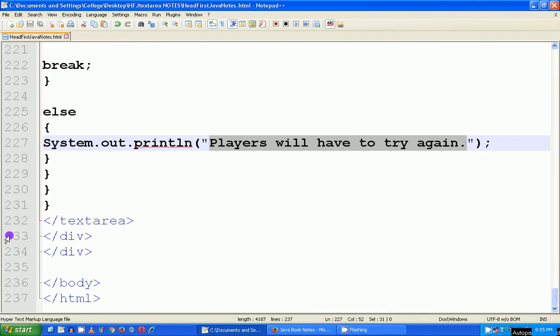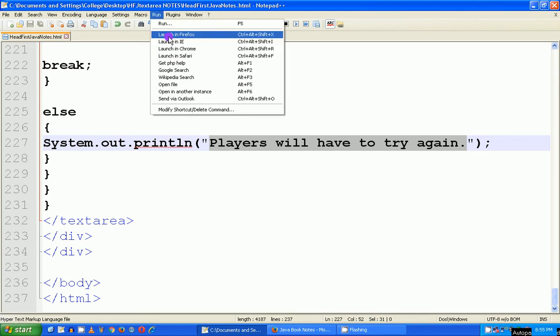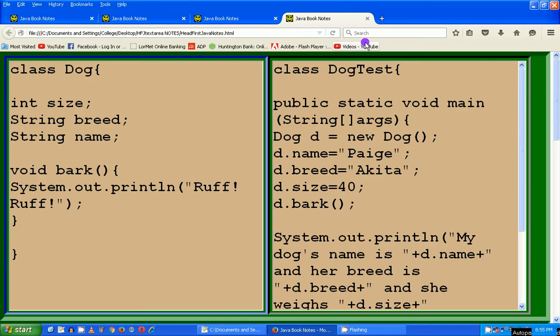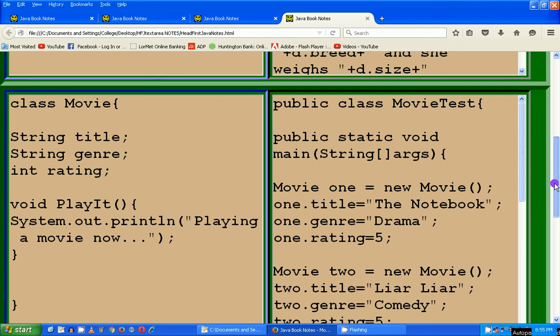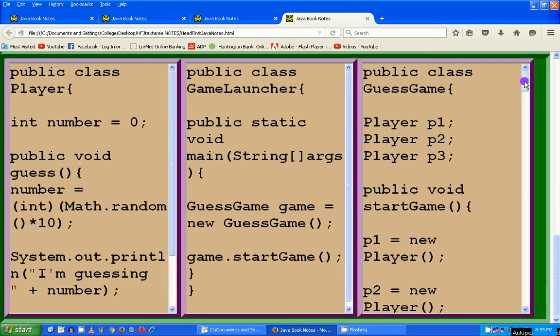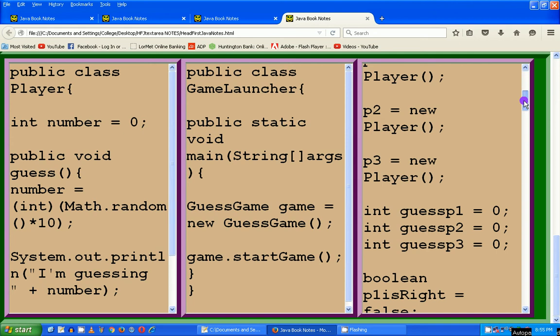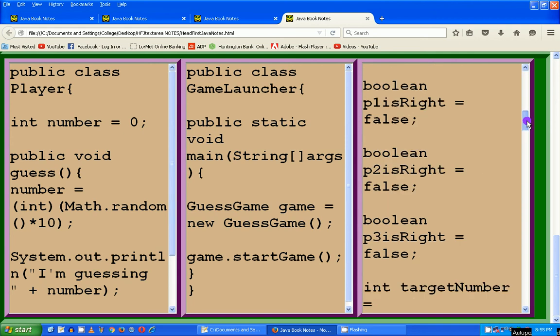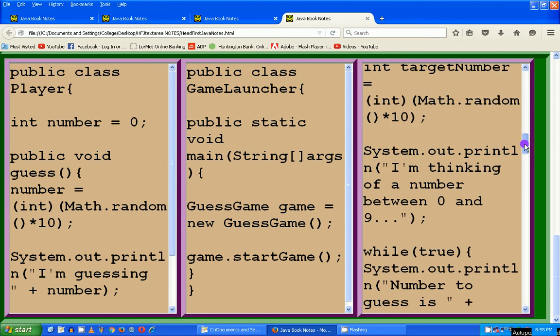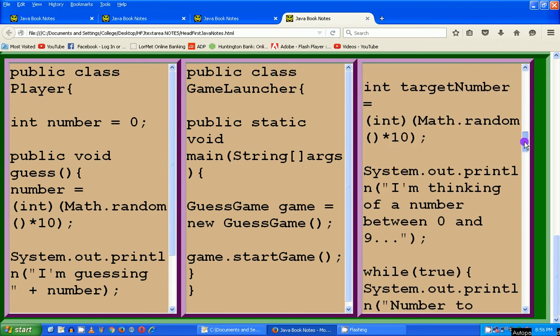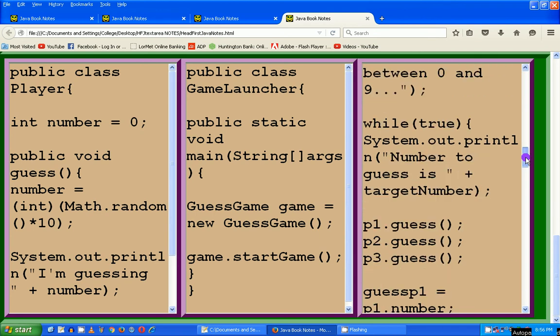All right, so let me double check that all that's right. Okay, that's setting all the Booleans to false. Then we're using math random to come up with a target number. Then we're putting a text out that's saying I'm thinking of a number between 0 and 9.